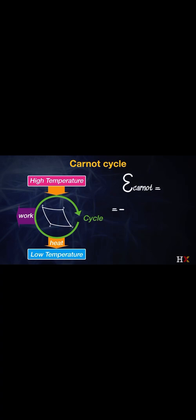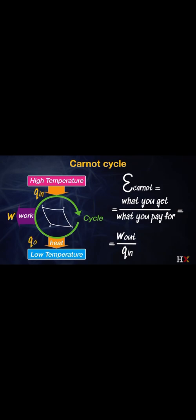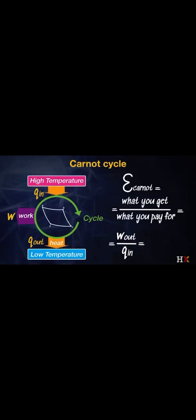So the efficiency of a heat engine is always defined by what you get divided by what you pay for. And what you pay for is generating the heat that goes in, and you do that by purchasing gasoline that's combusted in the cylinder, and you get a certain amount of work out, and then the rest of that heat is dumped to the environment through the exhaust system of the engine. But that efficiency, which turns out to be initially a very complicated representation of these various trajectories, turns out to be extremely simple when it's properly analyzed, and it results in this extremely simple relationship between the high temperature reservoir and the low temperature reservoir defining the efficiency of that heat engine.